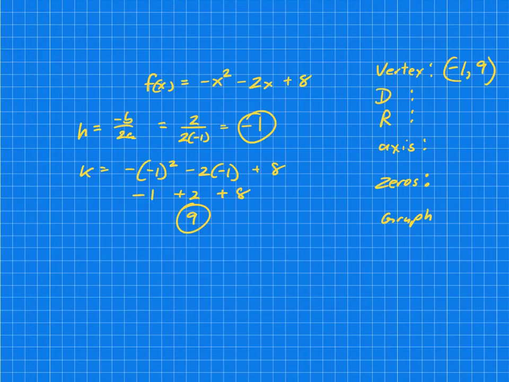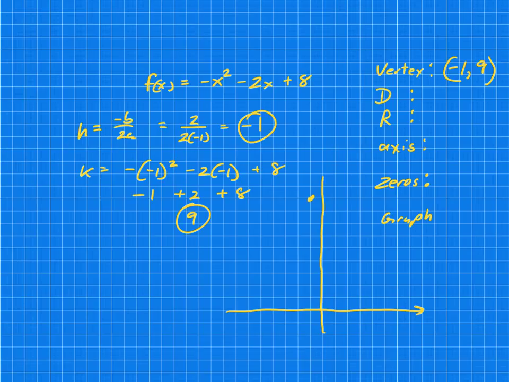If that doesn't match yours, why don't you just pause for a second and look at my calculation. My value for the y coordinate, the y value of the vertex is 9. I can graph this now. So I'm going to go to the vertex -1, +9. I'll make my graph so it fits that pretty well. 1, 2, 3, 4, 5, 6, 7, 8, 9.